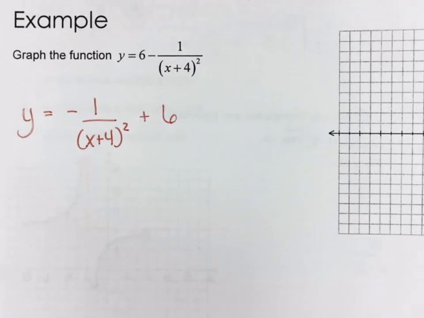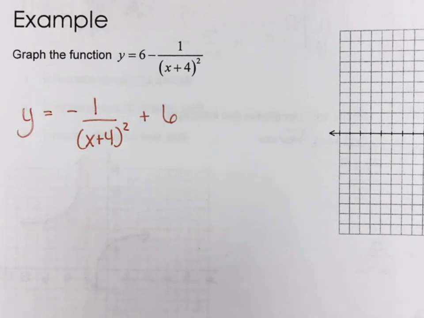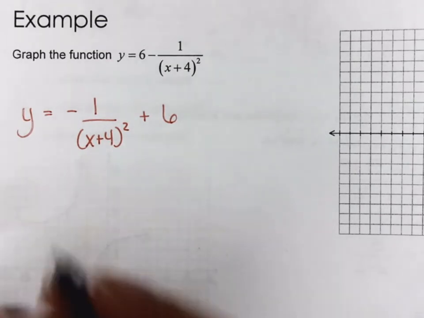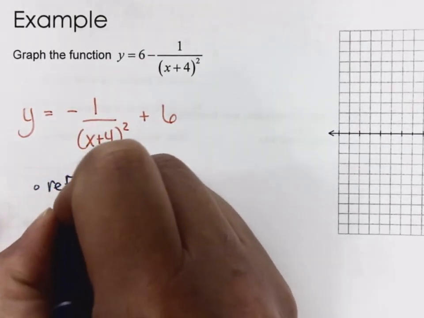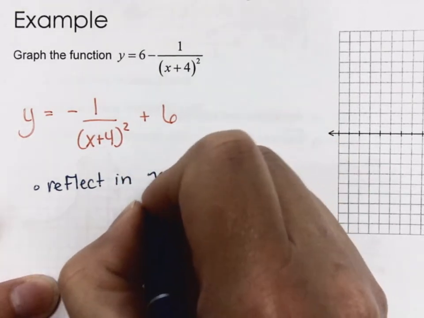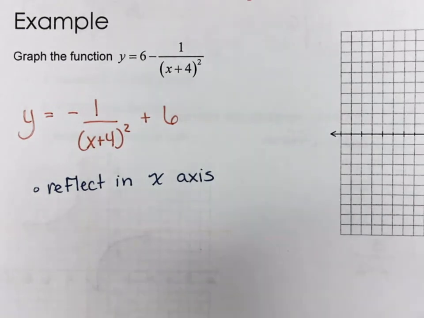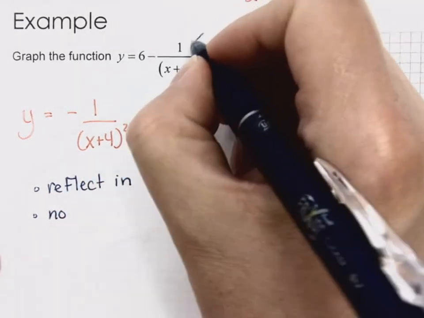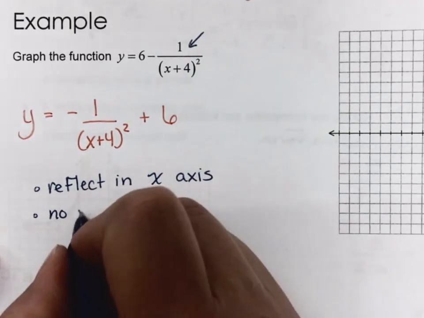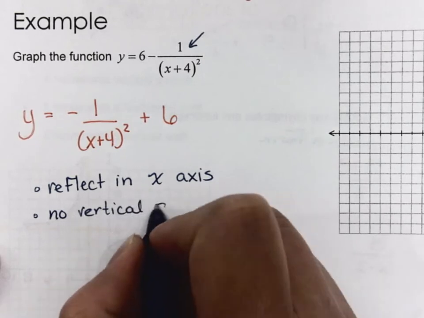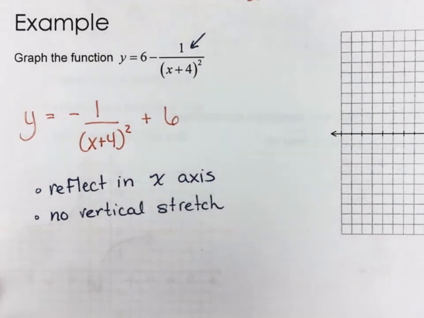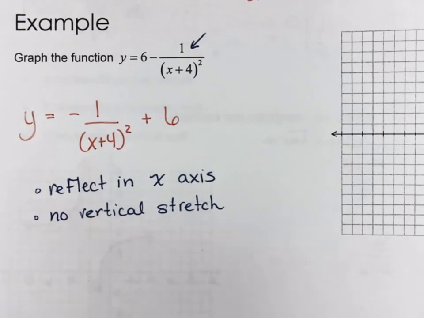Would you guys agree that's the same thing? Okay. That negative, what does it do? Where? Brilliant. We don't have time. What do you mean? Any vertical stretch? No. No vertical stretch. Where's the vertical stretch again on the top? The 1. I'm just going to write no vertical stretch. You don't have to if it doesn't make sense to you, but I just want to write it down because it's a 1 and we'd be multiplying by 1s.